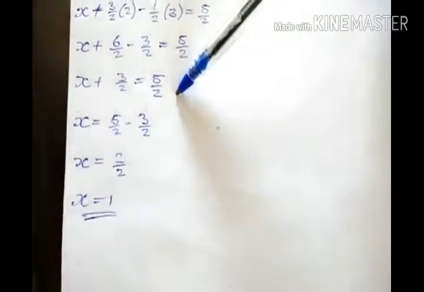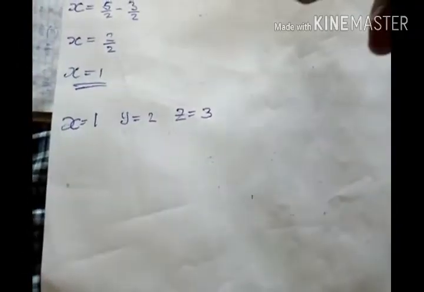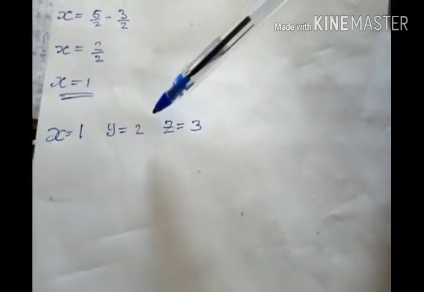Now collecting like terms here, this will cross to the other side, and you subtract. Here you have 2 over 2, and then the value of your x is 1. Therefore the value of your x is 1, the value of your y is 2, the value of your z is 3. If you remember the other one that we did, we also got the same values. So any way you follow, your answer will be the same. It doesn't matter the procedure you use; you can use any.